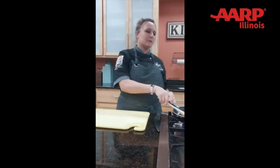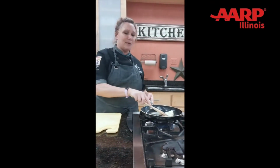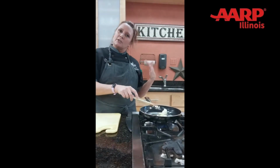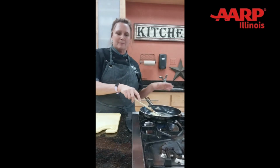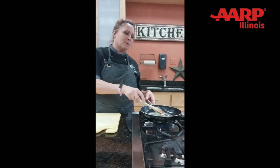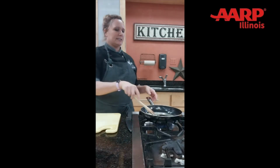The first thing I'm going to start with is browning my butter. I think that's what gives our apple crisp just a bit more flavor. By browning the butter, I'm talking about cooking the butter at a low temperature so that we can brown the milk solids inside of the butter to make it taste a little bit more sweet and a little bit more nutty. It changes the smell, it changes the taste.